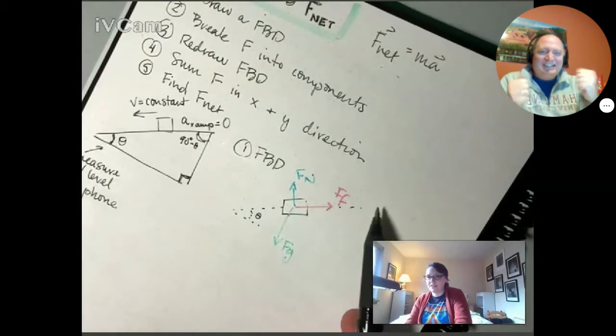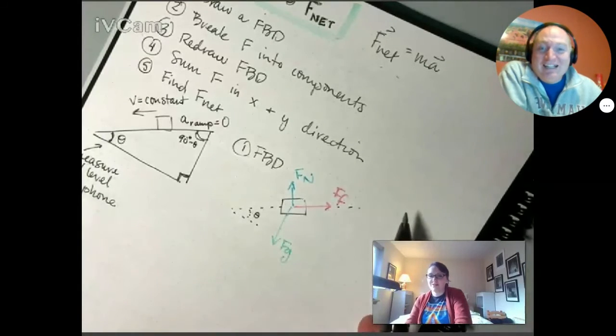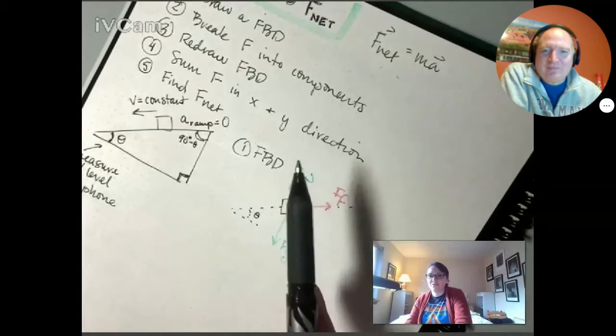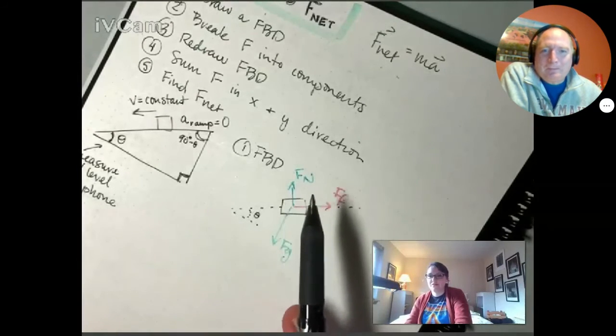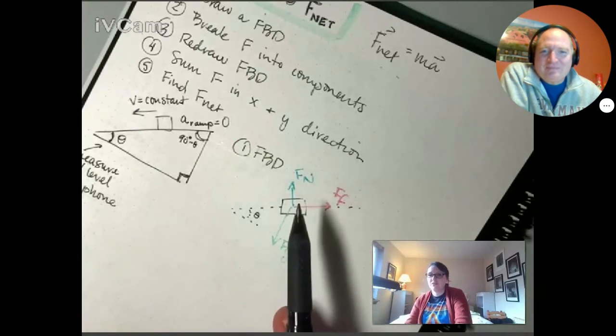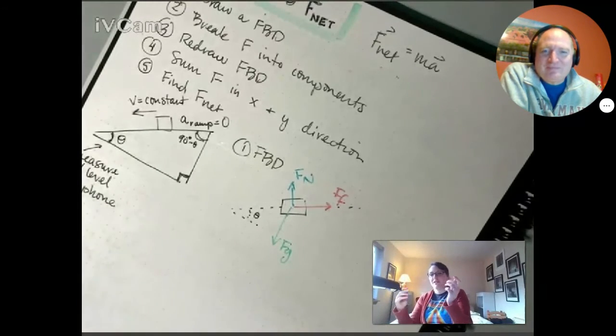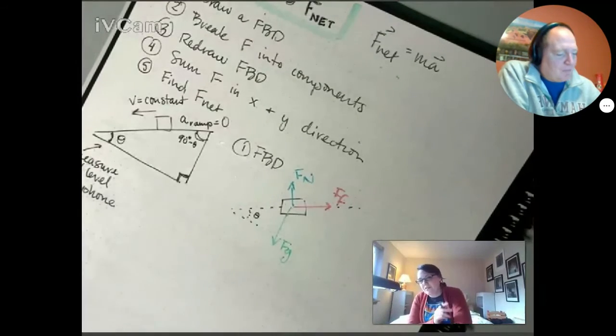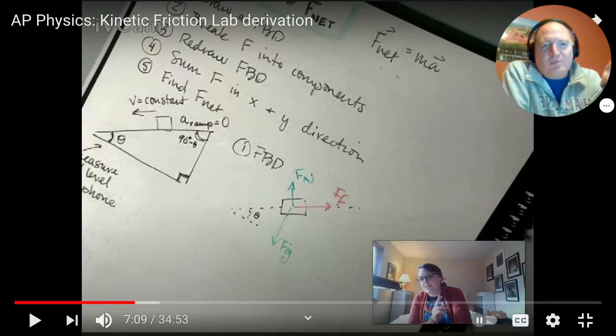Now my force of friction. She's so proud of it. She should be. In the X direction. Now my normal force is pointing straight up in the Y direction. Those two you can easily see are 90 degrees opposed from each other. And only one force is pointing off in a random direction. That's the force of gravity. That's so cool.